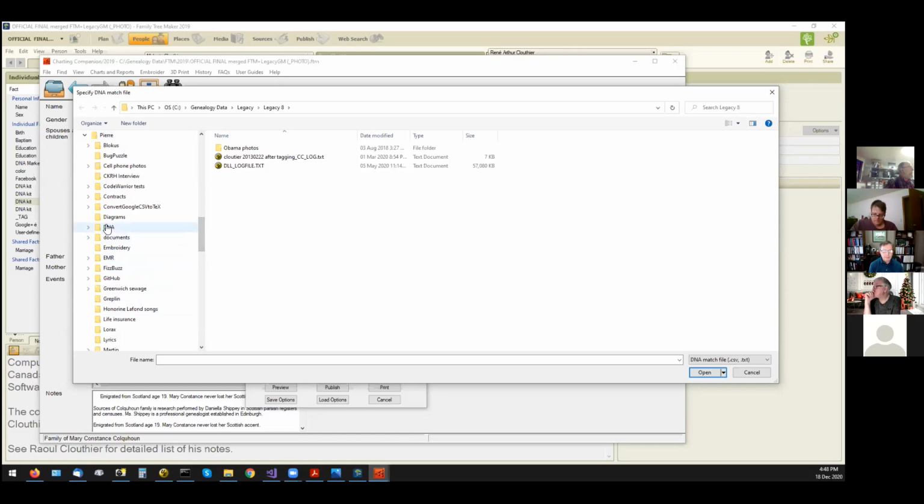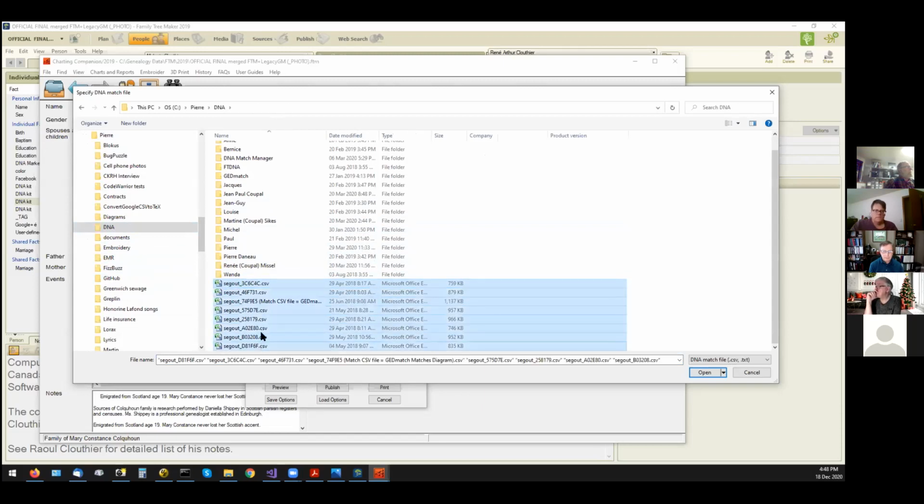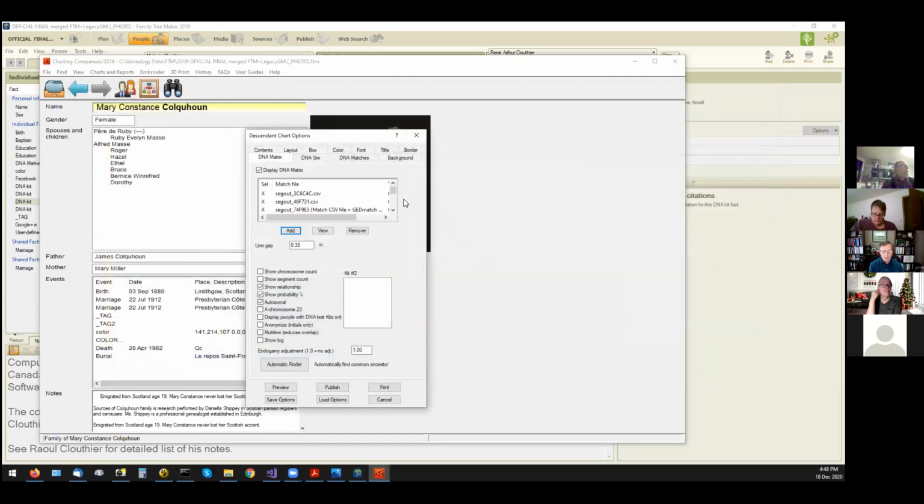So this is the DNA files for me and all my cousins. I select all of those. I tested 7 other cousins, and each one has its own match file. I open that, and bingo, this is where they get loaded.